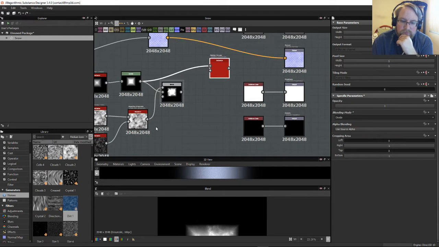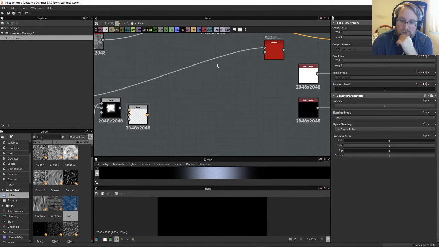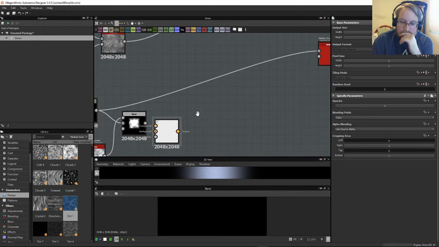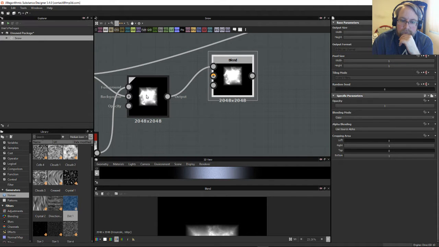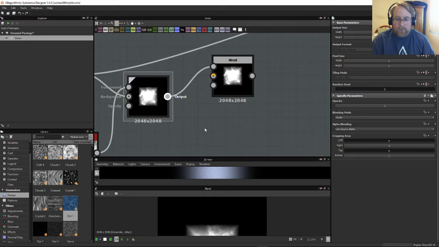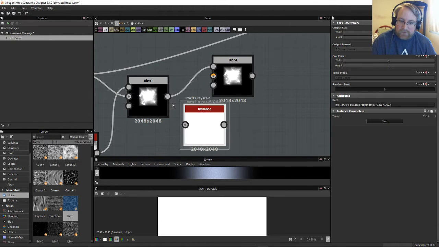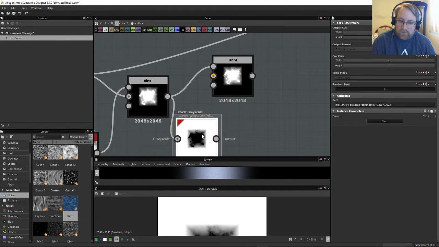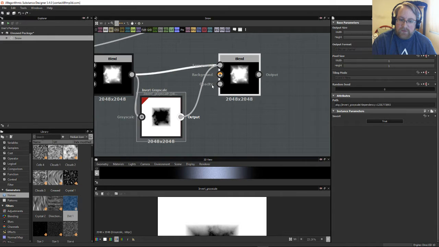Then let's blend again. Let's try inverting the grayscale on this one. Then blend it by itself.